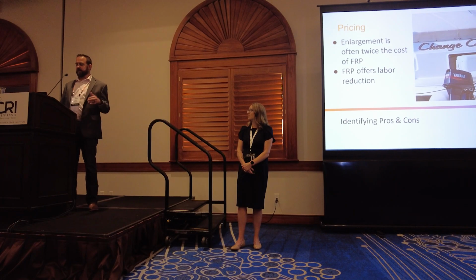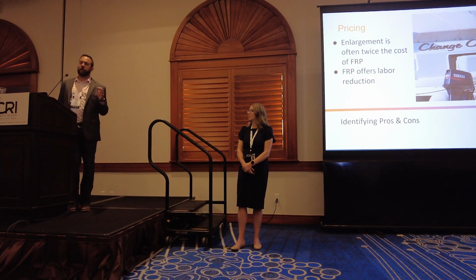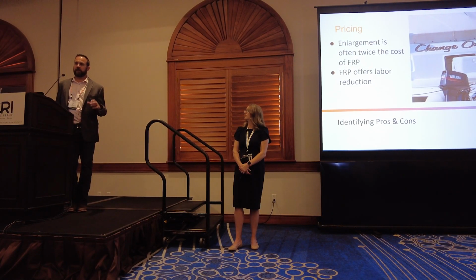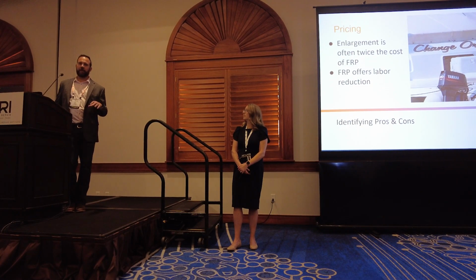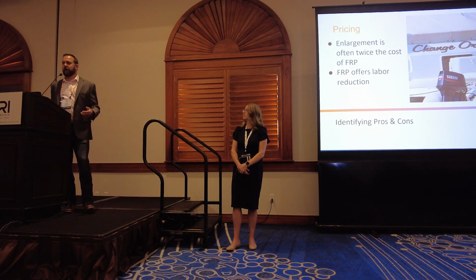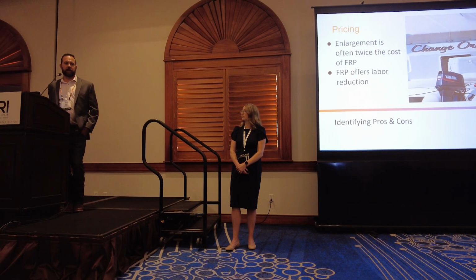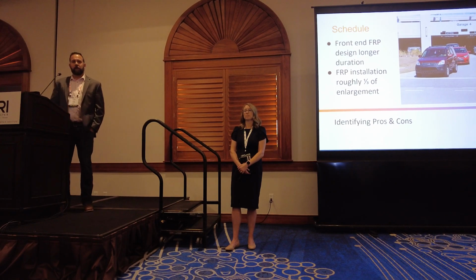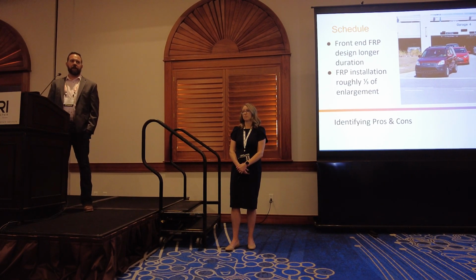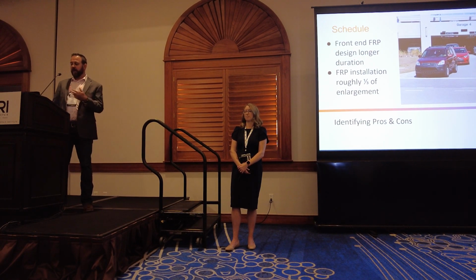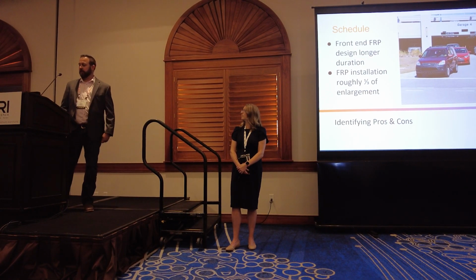When I say it's often twice the cost, it's also a one-third schedule reduction for an FRP installation versus an enlargement. FRP really offers the majority of that reduction in the labor cost. The material cost on the flip side is a little bit more expensive than the concrete and rebar, but the labor savings is significant. One thing I really want to point out with FRP is that it traditionally is a very front-end loaded schedule impact to a project. So pre-planning for FRP on a project is going to be absolutely key, because the design and engineering that needs to go into it needs to be specific for every project. And then once again, FRP installation is roughly one-third of the enlargement cost.